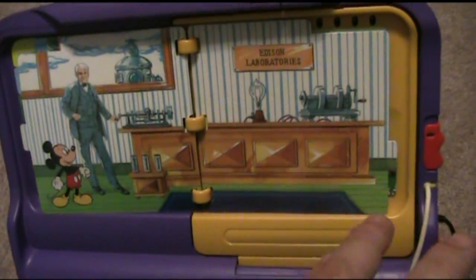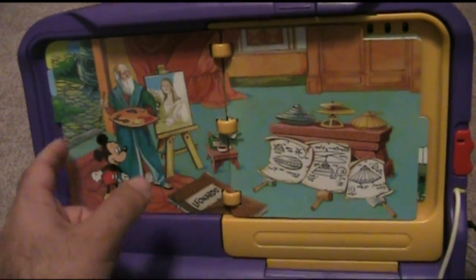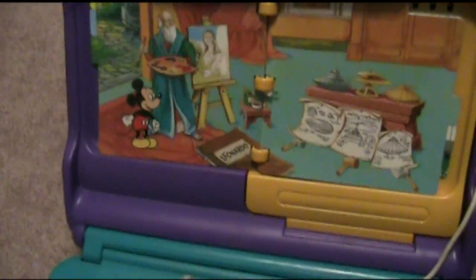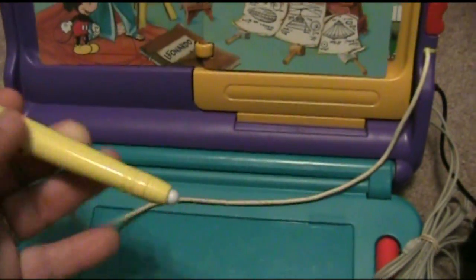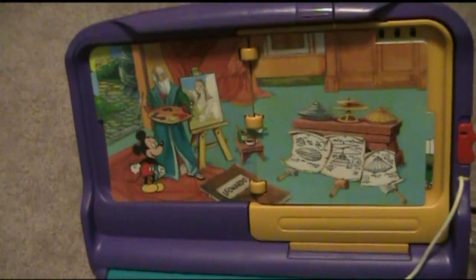There's a whole bunch of games you can play. There's math games and stuff like that. And again, if you switch it, you're going to see this page. This is like an artist one, so you can pick and draw and paint and stuff like that. It's kind of a way for kids to express their artistic talent, so to speak.